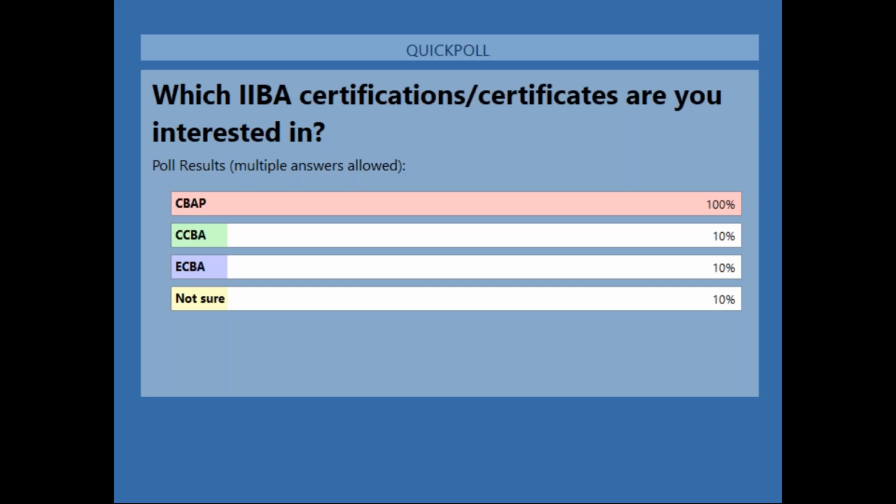So Angela asks, are the CBAP exam questions closely related and structured to the practice exams? We'd like to think so. What we do in the practice exams, and I assume you mean our online study exam, is the format where you're asked a question, you get four answers, and usually a couple of good distractors that are close together. For CBAP, there are also scenario questions, where there's a longer paragraph and you're asked what you would do, with maybe two or three questions based on that scenario. Then there are other questions based on a case study, which is a page or two of text or diagrams or both, and you answer maybe three, four or five questions based on that one case study. So we follow the same structure.